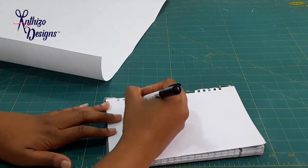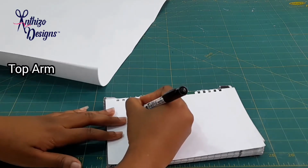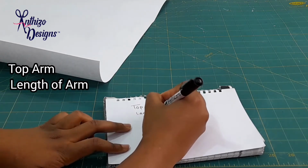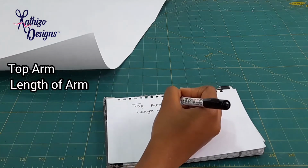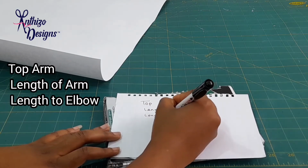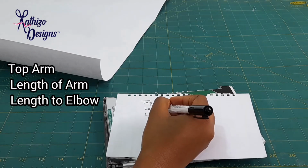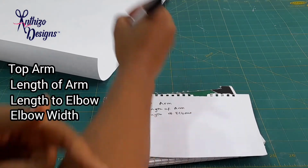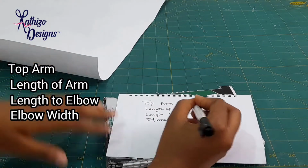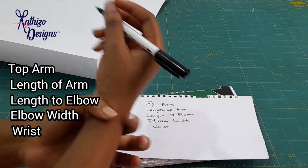So we're going to have our top arm measurement, then the length of arm, that is from the shoulder to the wrist, that is the total length. And then we're going to have our length to elbow, also from the shoulder to the elbow. Then you're going to take your elbow width, which is around the elbow. And lastly, we're going to take our wrist measurement. That's the width of our wrist, around the wrist.